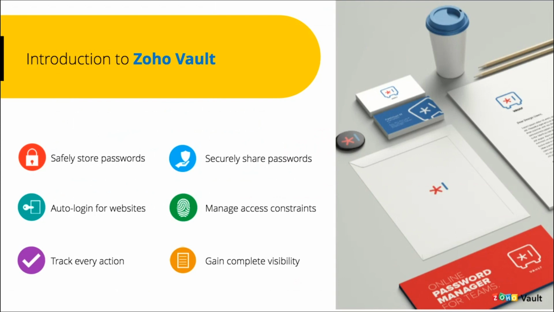And you can also track every action made in Zoho Vault in real time, and you can view live audit records of who has access to which passwords at what time, and also from which browser and so on. You get extensive details through which you can narrow down who's accessing a particular password at any point of time.